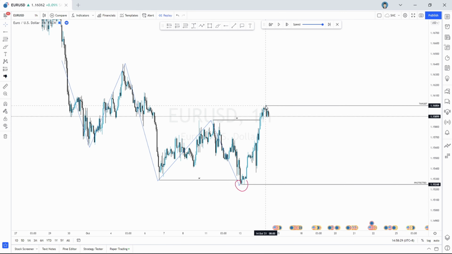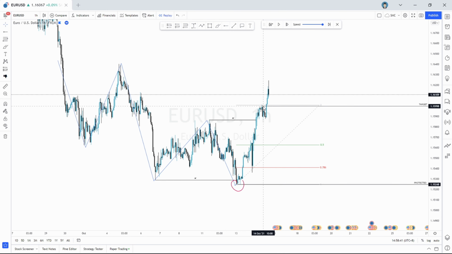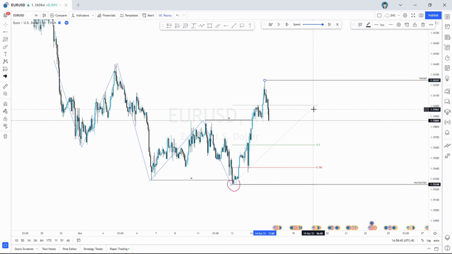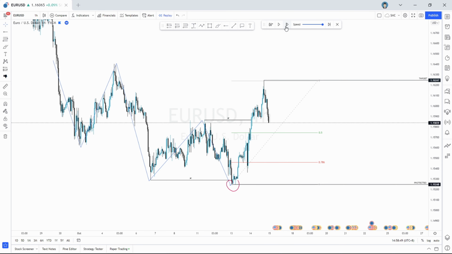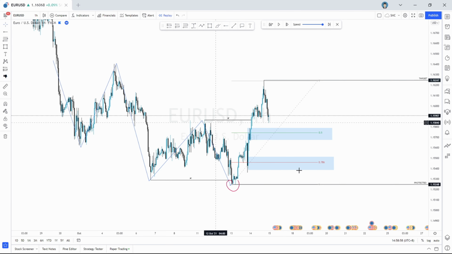Now we can technically mark it up as a target, but if we use the fib tool, it didn't make a healthy retracement to the upside. As you can see, this is what I mean. We don't know where the end of the high point is, so we can move it again. Play it. Now we can move our fib tool to this high. Now we just wait for price. At the same time, we can look for POIs over here, for example, either on this 50% or lower here, a more refined one over here.